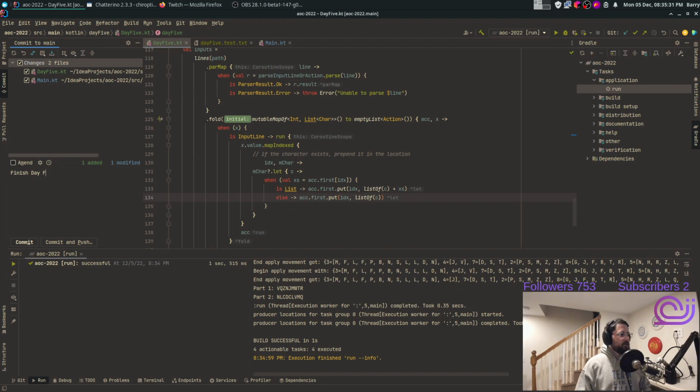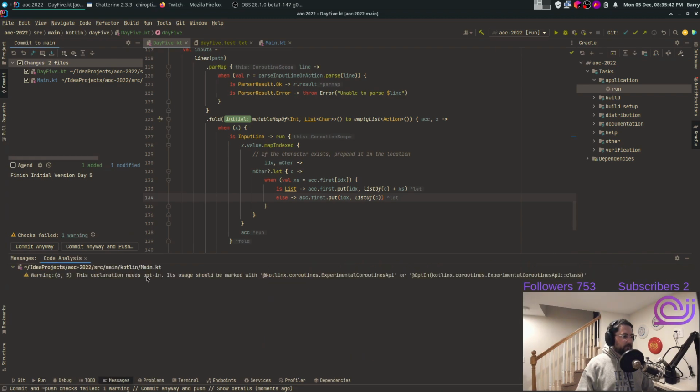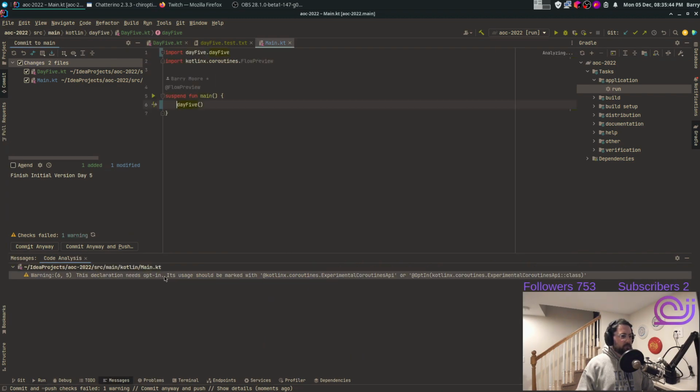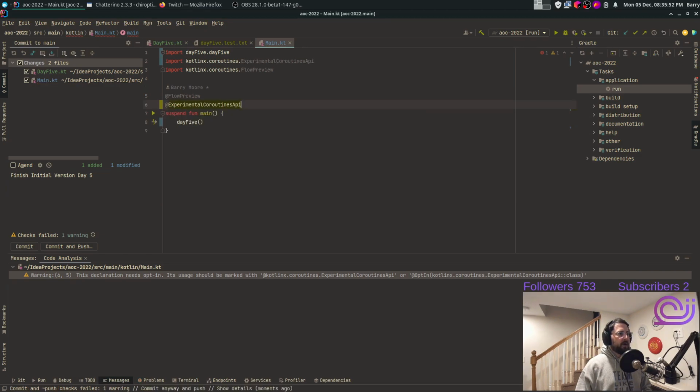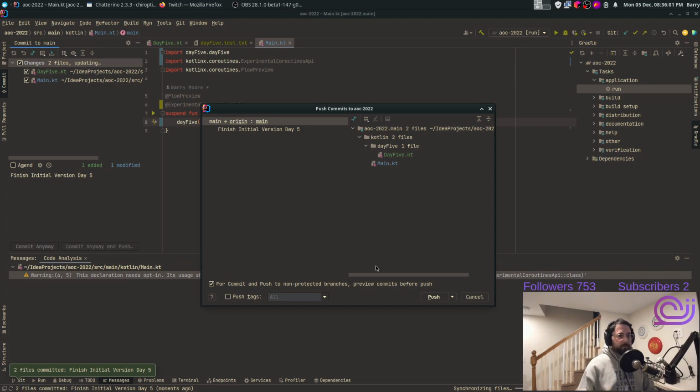Finish initial version day 5. Commit. What's your warning? Experimental coroutines API. Sure. Yeah, I don't care about the to do. Push.